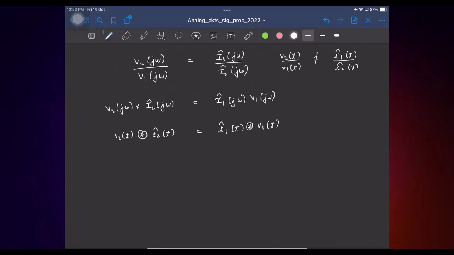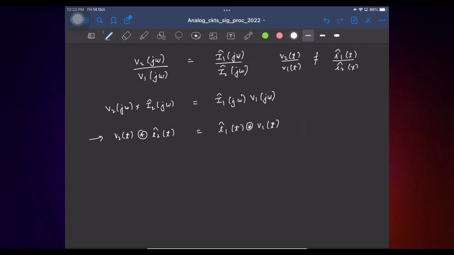Is that fine? So please bear in mind, the moment you have impedances, that is inductance and capacitance, the ratio will be equal only if you consider the transformed quantities, not the time domain quantities. And in the time domain, the relation that is valid is this. So let us say you don't know about a Fourier transform. Say you live in some alternate universe where Fourier was busy in politics and he didn't have time to invent the Fourier transform. In fact, he was a politician, I don't know if you know it. Anyway, let's say you don't know about the Fourier transform. How will you prove this?